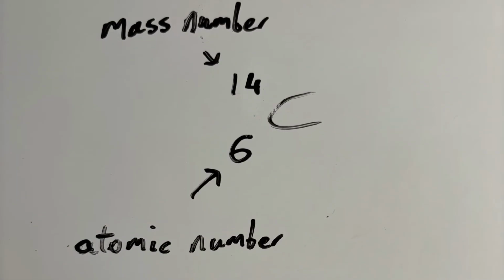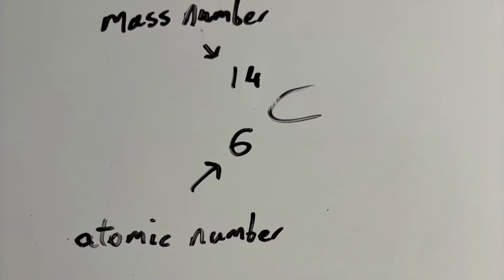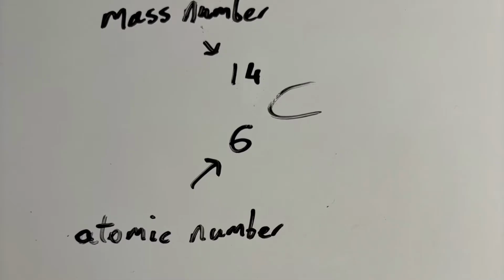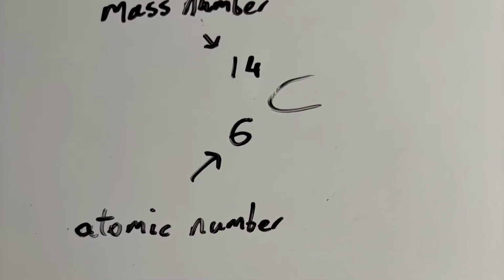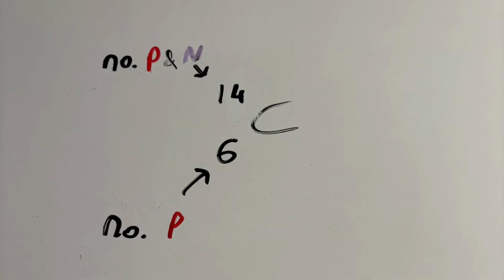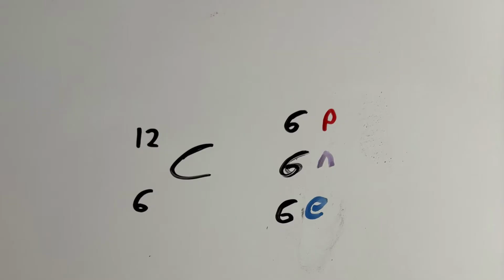Now this is carbon 14, and as you can see, it does have a different mass number, but it still has the same number of protons, which makes it the same element, but it's an isotope because the mass number is different. And that's because where there were 6 protons and 6 neutrons, there are now still 6 protons, but 8 neutrons. Next on the specification, it asks you to describe what happens when you're dealing with ions.